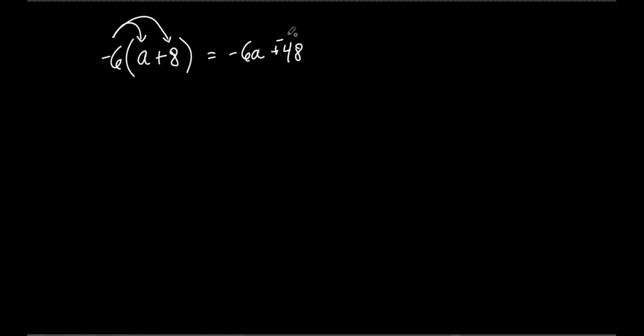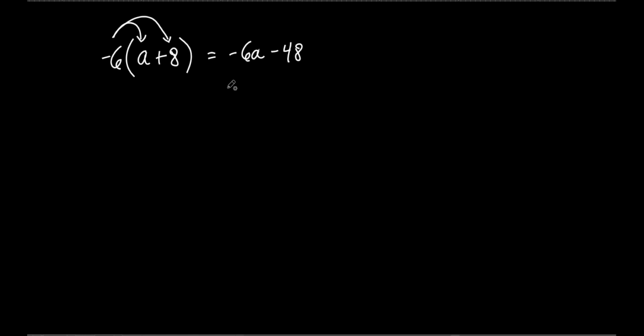If it was on a quiz or a test, you did that, I would not mark it wrong. But I don't want you to write it like that. How do I want you to write it? I want you to write it like that. It's just a little more compact, a little less stuff, okay? Just looks neater, cleaner. That's the way you should write it. If you put plus negative 48, it's perfectly fine. Now, there's another way. Well, I'm not going to do that. I'll do it on another problem.